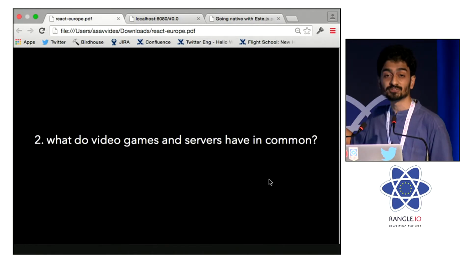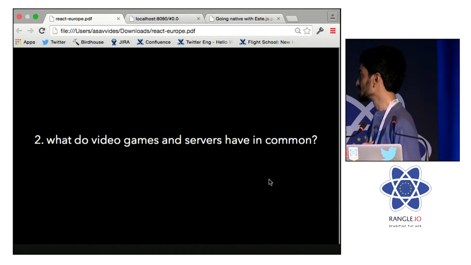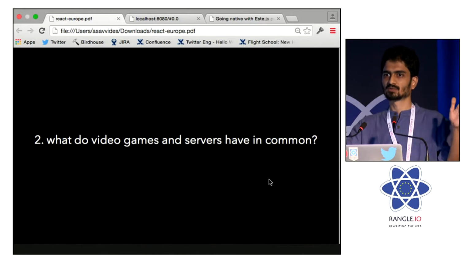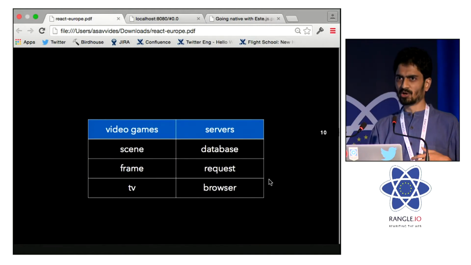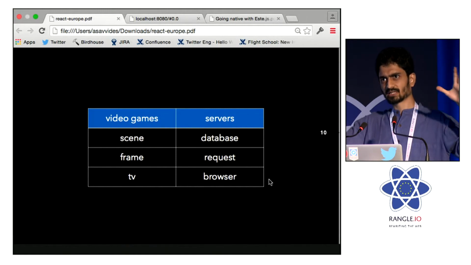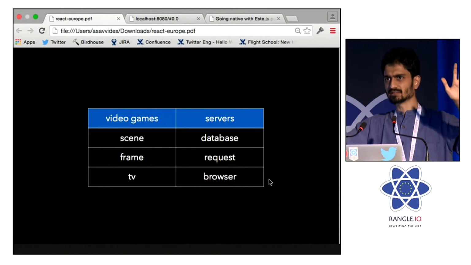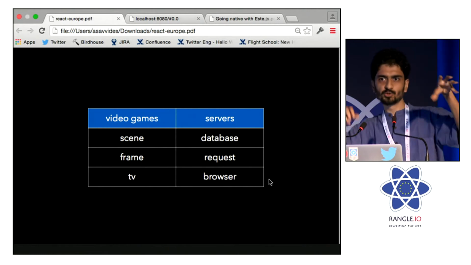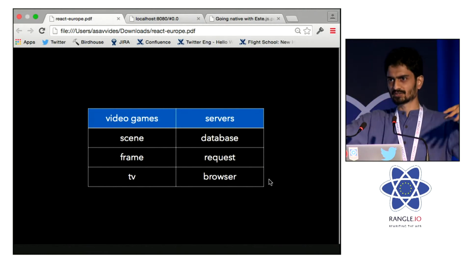Idea number three, I've started counting with zero because I'm a programmer, I'm sorry. What do video games and servers have in common? Anyone? Anyone knows this? Yeah? The idea is that the model for programming the system, the entire state system, has very clear analogies. In a video game, you'd have a scene object, and there'd be two players at a position X, Y, and so on and so forth.